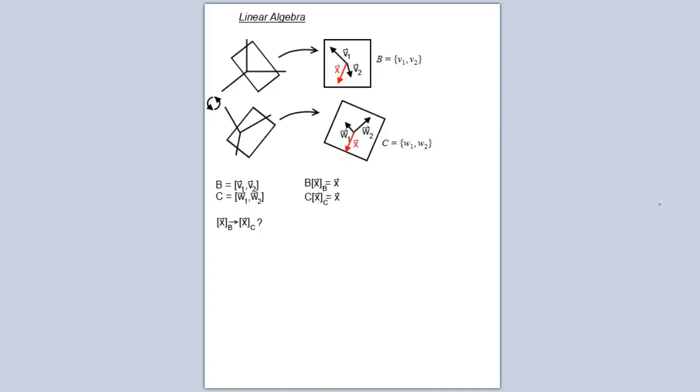If we want to translate a vector from one basis to another, we first need to think of a way to interpret C in terms of B. Fortunately, like I said, B and C are defined in terms of an absolute basis based on our objective point of view. And when I say objective, that's in the sense that it's independent of any given basis and is generally the standard basis. Viewing either basis in terms of itself would result in just the standard basis, and that isn't what we're looking for.